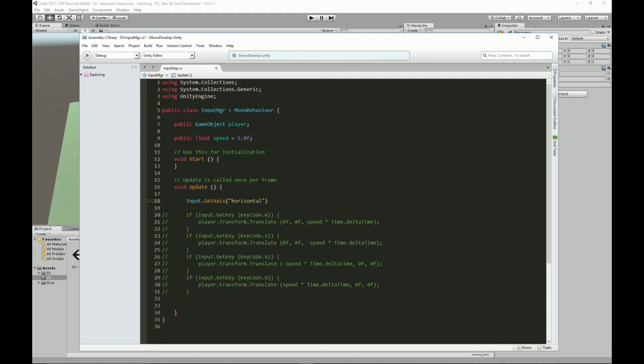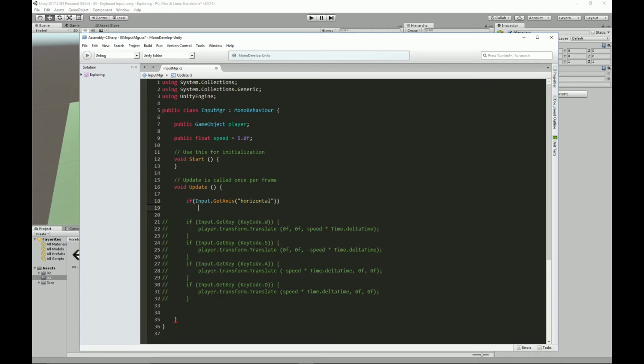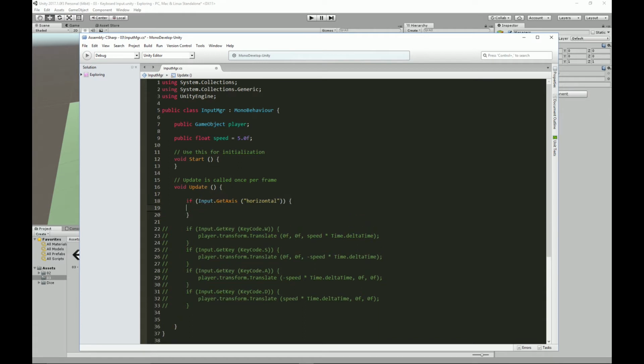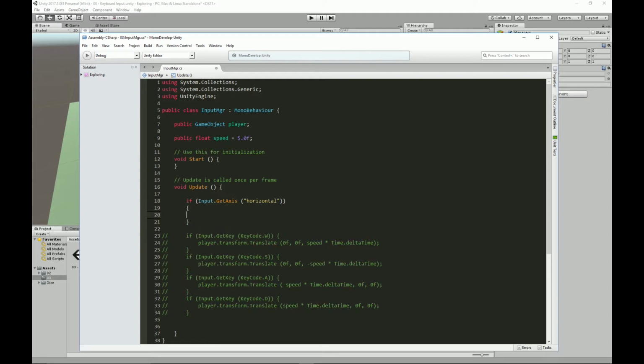And the thing that's nice about the axis is that it's a proportional movement. When you first start out holding the key, the number starts out at 0 and then grows the longer you hold the key, eventually reaching full speed. So it's kind of like you've got a built-in acceleration and also deceleration, which is pretty cool. Let's see if this works as is. I may have to look that up. I'm not sure horizontal is right. It may be horiz or something. I think it's horizontal. And I gotta say, MonoDevelop really bugs me. I like my brackets down there. I'm sure there's a way to change that, but I haven't done it.